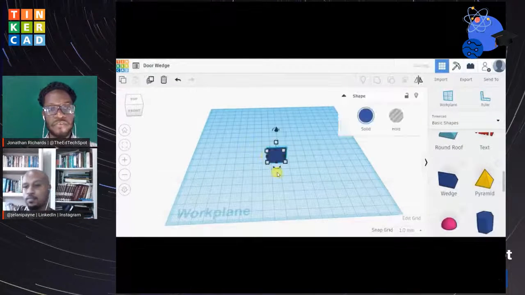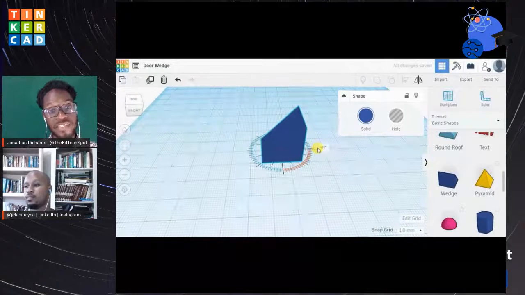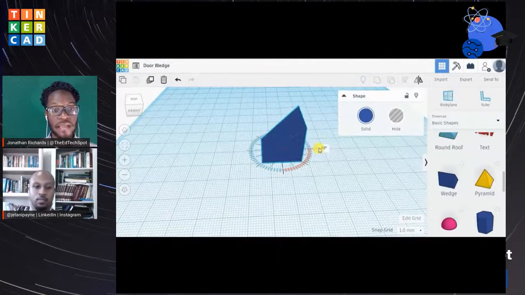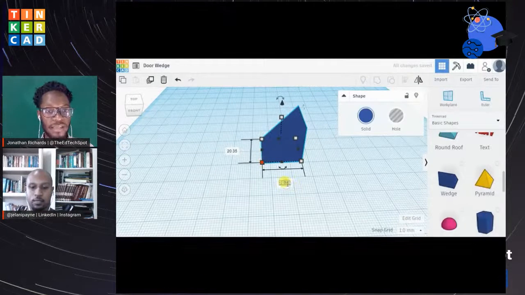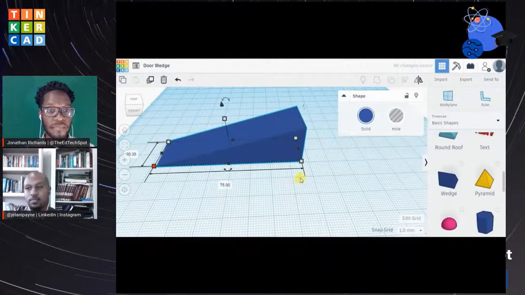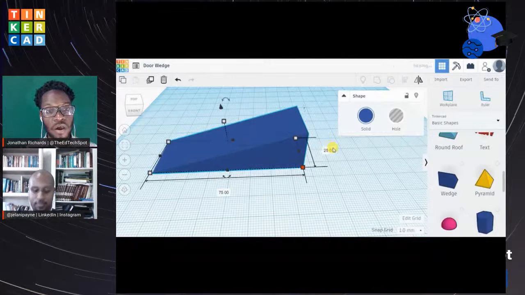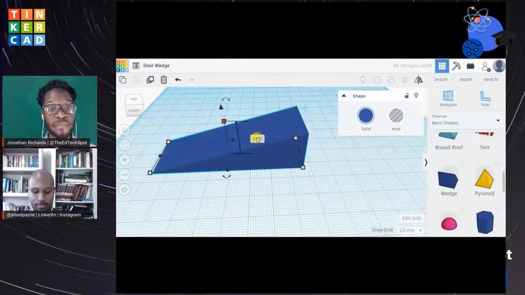Great. So I'm using the actual 3D objects that exist on the Tinkercad tool, and I'm going to just manipulate it to get what I want. So if you don't have all of these skills in CAD design, there are ways you can get around it. You can use existing objects or other graphics that would have already been pre-designed.